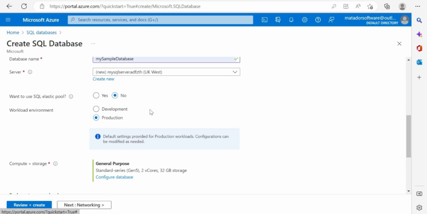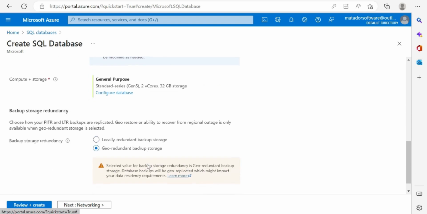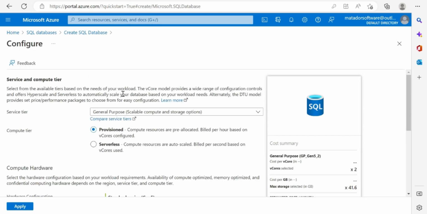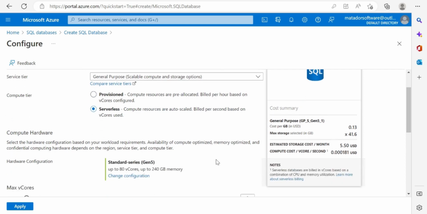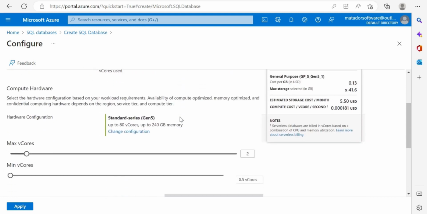So now we're just essentially reviewing what we've selected. We'll leave everything to default here on this page, as you can see on my screen. The only thing that we actually want to do is go into the general purpose, and we want to configure the compute tier to serverless. And that should cover what we need to do. You'll see terms like vCores, DTUs, whatever that may be.